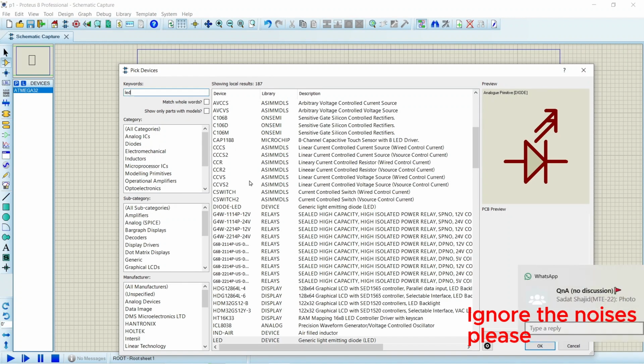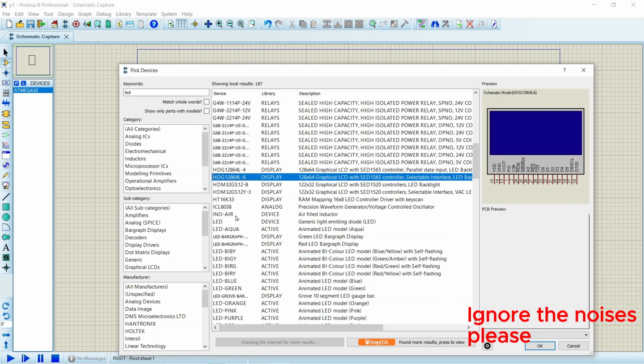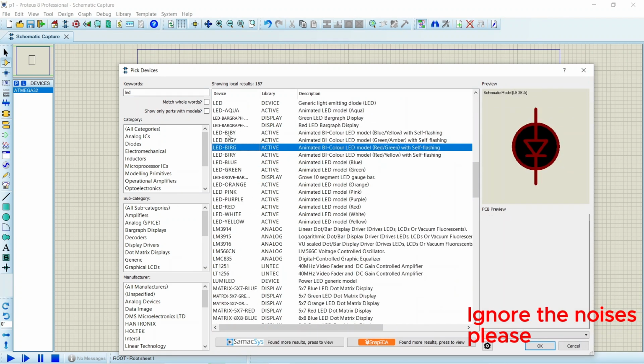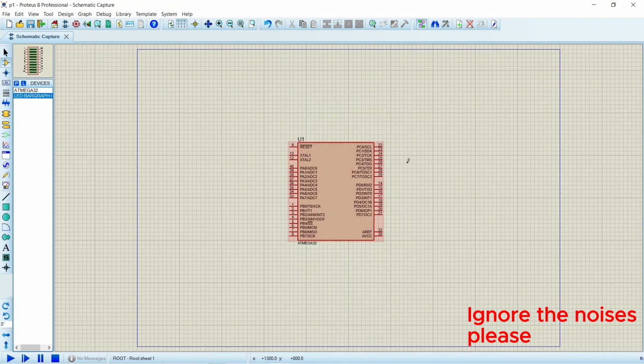Let's say LED. Okay, you can see there's a bar graph, and the bar graph includes 10 LEDs alongside. I'm using this because I love compact things.